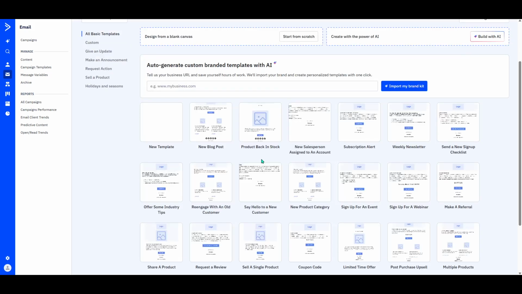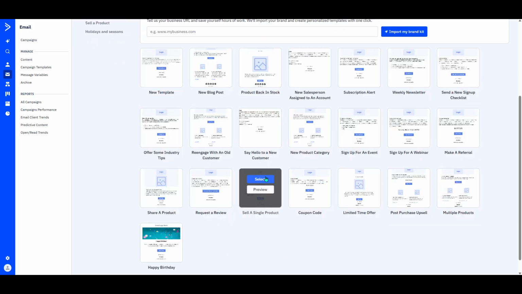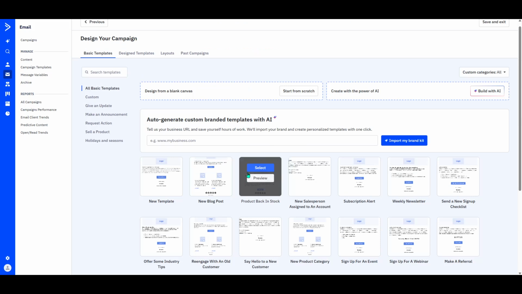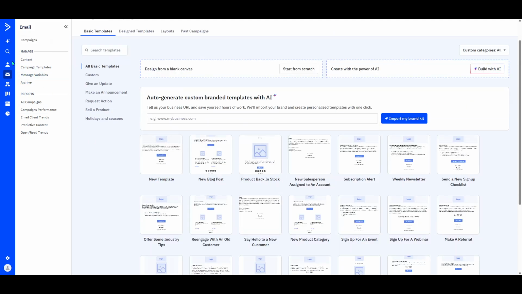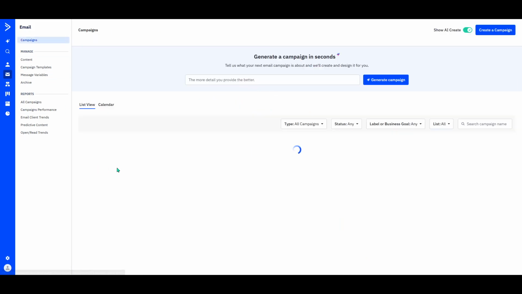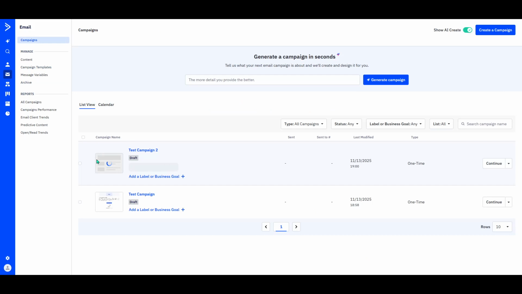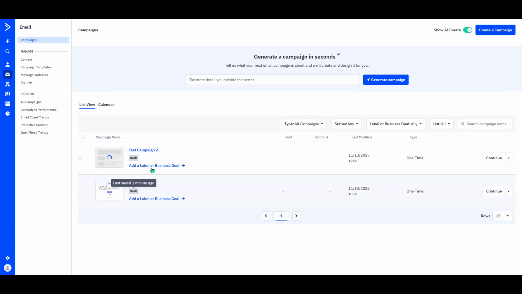And that's all there is to it. By following these steps, you'll be well on your way to creating impactful campaigns that resonate and engage with your audience. Thanks for joining me today as we explored how to create campaigns in ActiveCampaign. Keep experimenting and refining your strategies, and soon you'll see the power of streamlined, targeted communications in reaching your marketing goals.